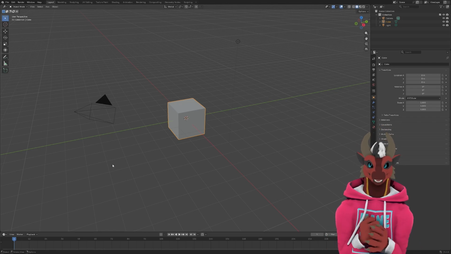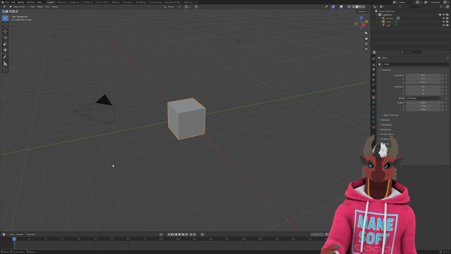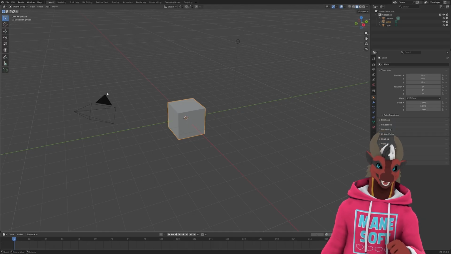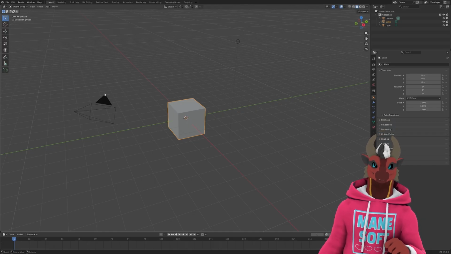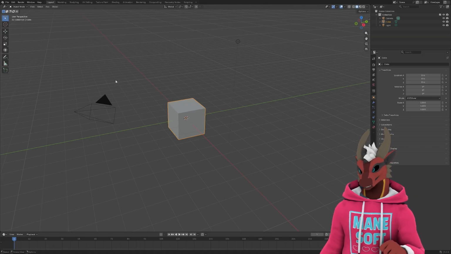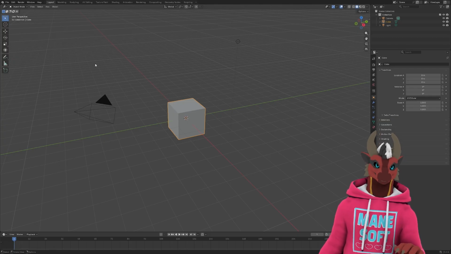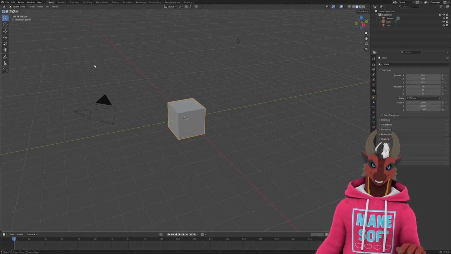So first things first, we're going to do the most important thing, the most important hotkey in Blender, which you may already know from other programs. We're going to save our little Blender Session 0 file by having our cursor in any of these windows and pressing Control+S.